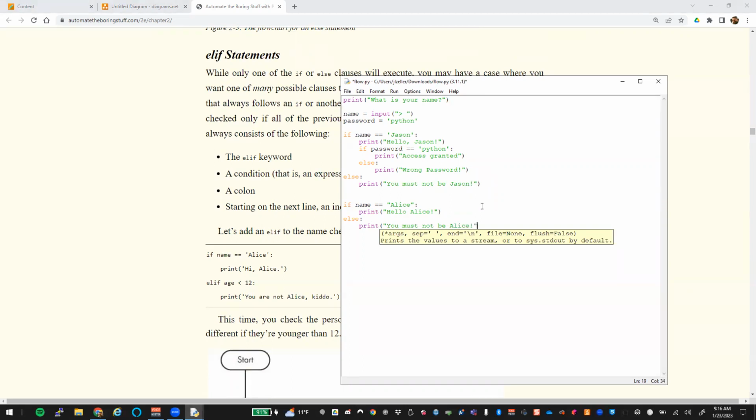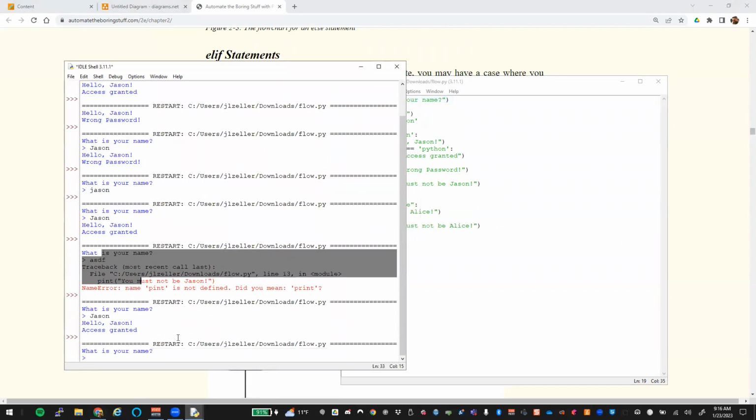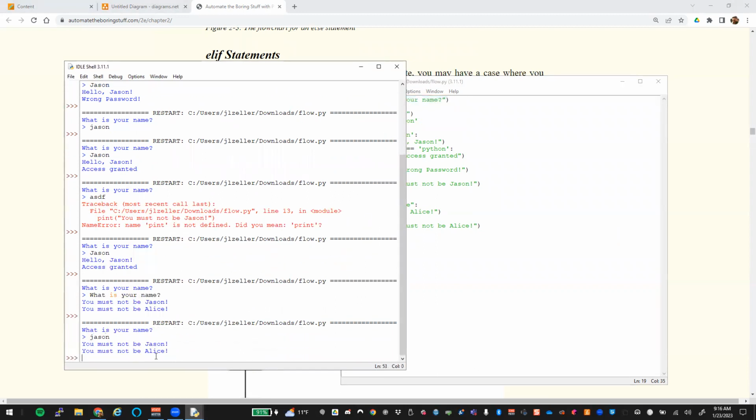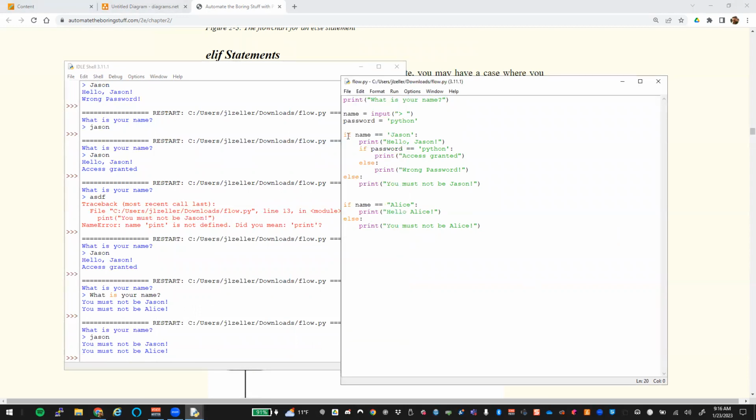If I run this code, I'm going to hit that first else statement, which is Jason. In this case, I typed the wrong thing. Give me a second. I hit Jason. Notice that I get back, you must not be Jason and you must not be Alice. So this code is going to run this one first. It's going to find that's false, therefore printing this one. Because my name is also not Alice, it's going to print this else statement. It's not exactly handy. It'd be nice to check these names in order. And if that doesn't work, then we say you must not be anybody, right?